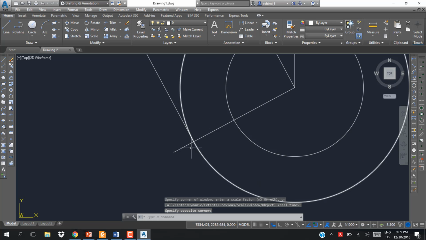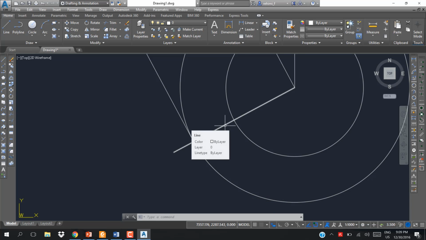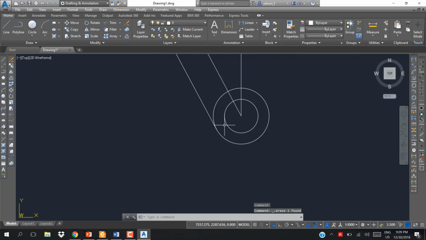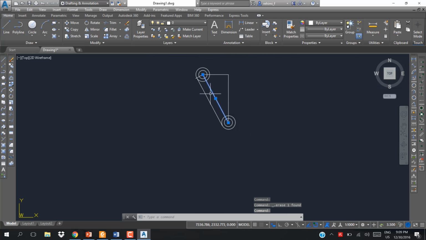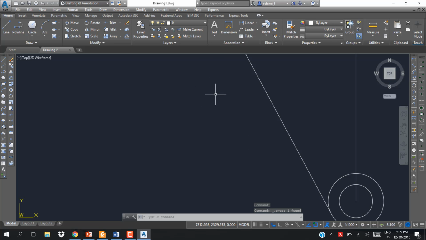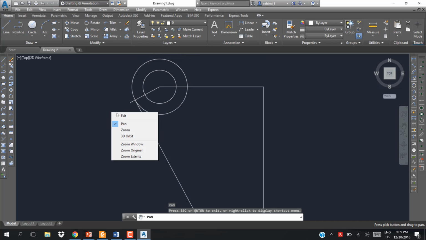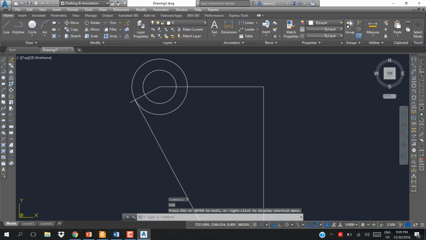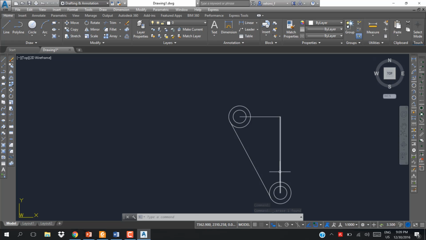So now you have drawn. You don't need this line anymore. The same line, this line also you don't need it. This one. Let me zoom. Pan. Okay, the hand. Exceed. I copy this. I select this line. I deselect. So now, as you see, I have drawn a half.